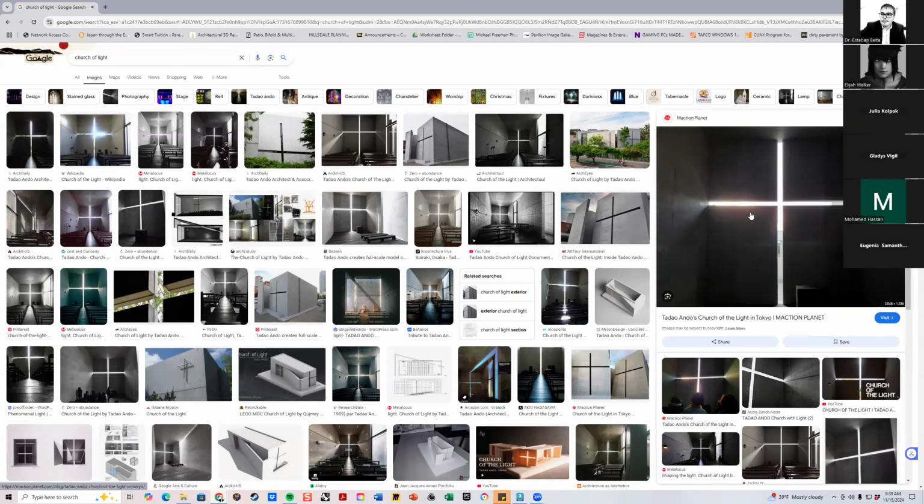So for us as a rendering, if we were showing this to a client, you want to maybe try to enhance that effect so the client understands that, yes, this is a very simple design, but this church and the light that appears here is what makes this design so powerful. At the same time, this light effect also creates other elements. Have you guys ever been to a large cathedral church, and had the light pouring through the stained glass? How does it look?